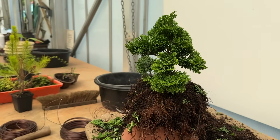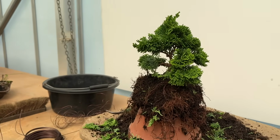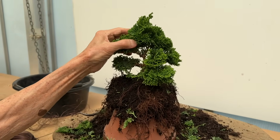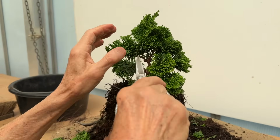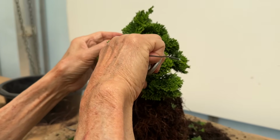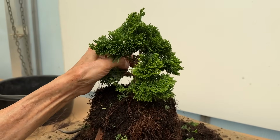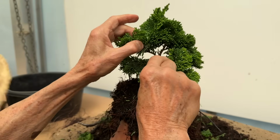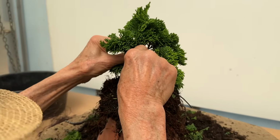So again, I emphasize that we do this virtually throughout the summer, and because they're conifers, they don't transpire that much, so I can tinker with the roots a little bit. I'm not doing radical or drastic root pruning. I'm just very gently pruning it.